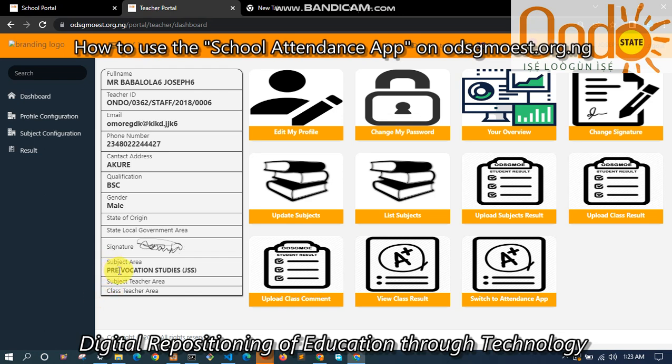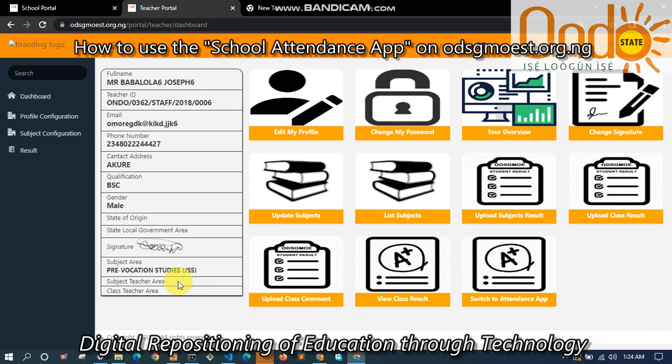The subject teacher area talks about the subject that has been assigned to that teacher and for which set of class, either GSS, that is junior secondary, or the senior secondary, while it also streamlines which class specifically this teacher takes. Does this teacher take pre-vocation studies for GSS 1A or GSS 2 or GSS 3?